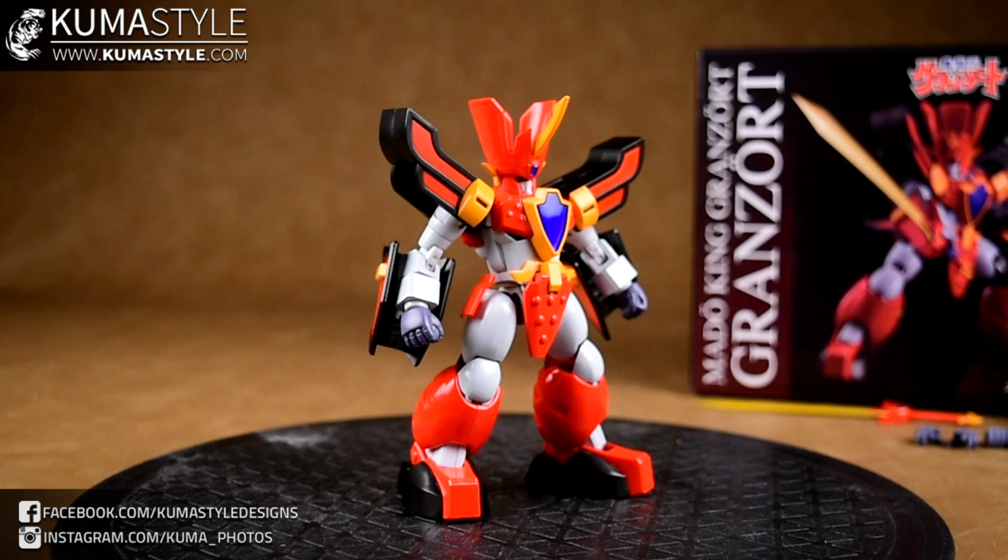Okay, gonna just throw my cards out there to begin with. Not the biggest fan of this figure. Quality's kind of low. Engineering's not the best. Not really my thing, so if you notice a complete lack of enthusiasm during this review, that would be why. Not a fan. But you've got Granzort here.